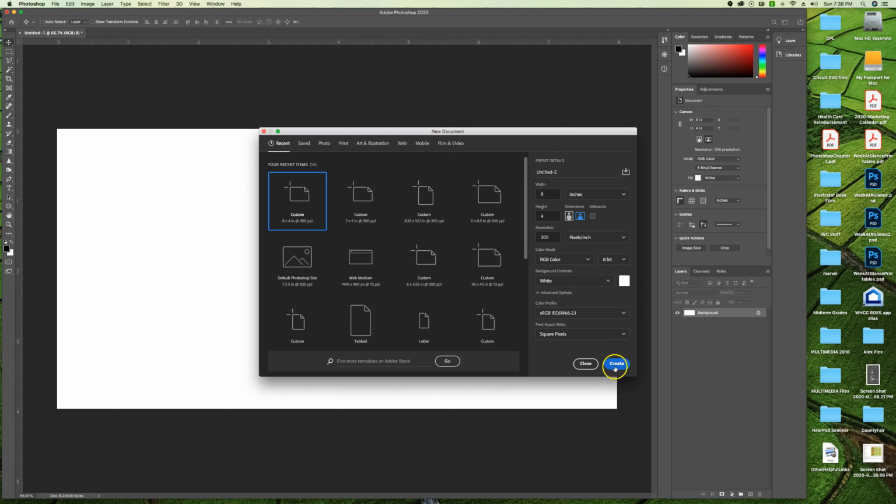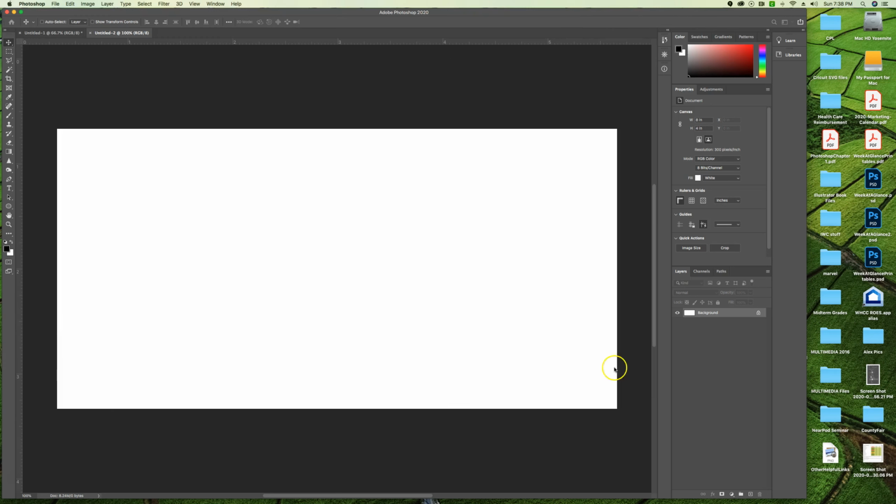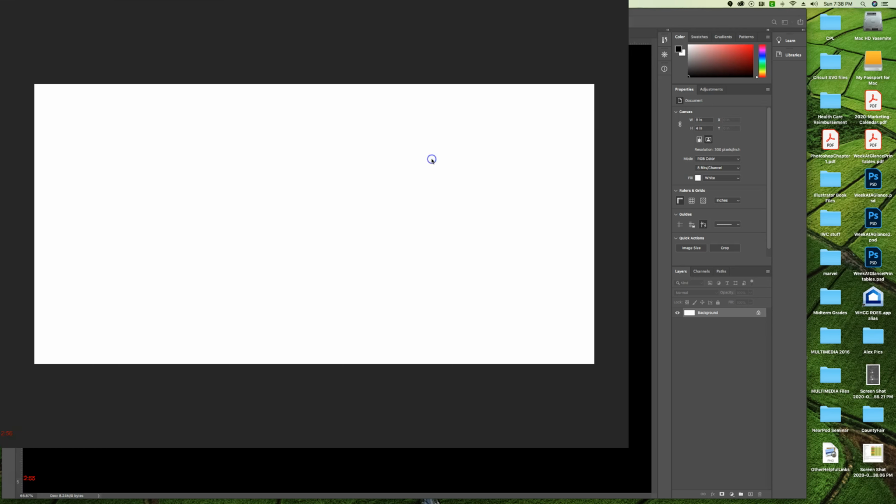Had I done that and said create, I would have had the document I wanted right from the start. Again, that's something that we did a couple weeks ago with the color wheel, and I haven't reset my workspace, so that's my own fault. All right, so we currently have a background layer. We don't need both of them, just one's going to be fine.